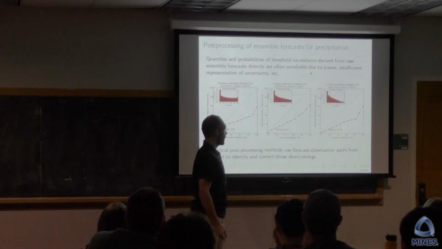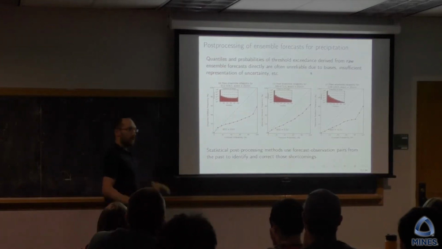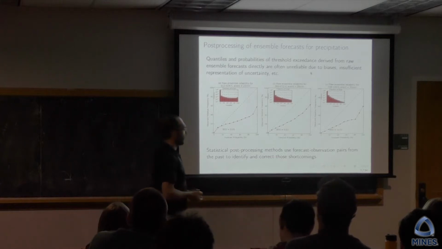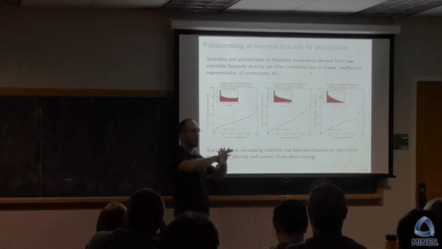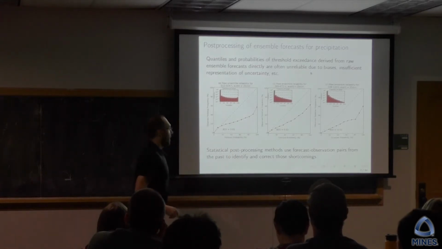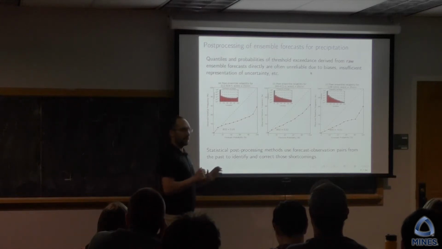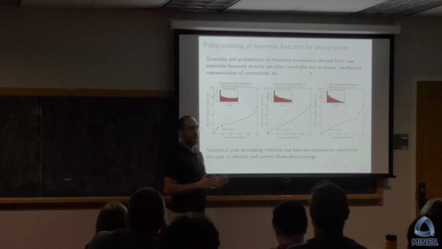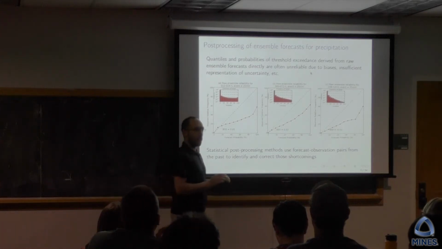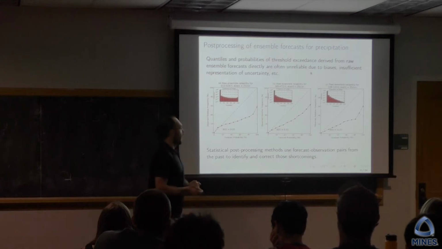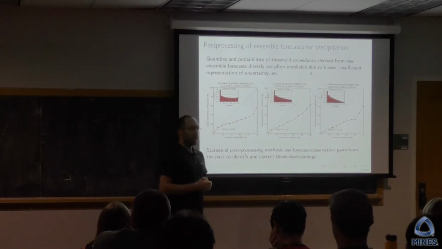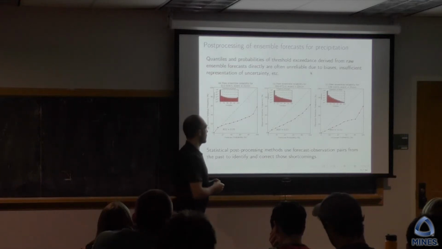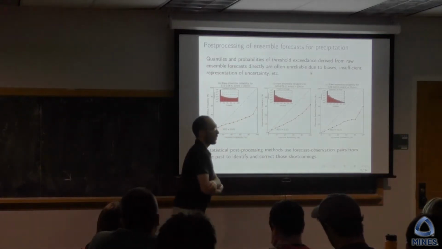The reason for that is, first of all, that this is such a huge system that we have to solve, and if we want to predict further in the future, we cannot even look at a single country, we always have to look at the whole globe, because the weather moves around on the whole globe. That means that the mesh on which the partial differential equation is solved is rather coarse. That means we cannot resolve the topography very well, and so there are systematic errors. And also these perturbations with which we try to represent the uncertainty are a useful but not perfect representation of the true uncertainty. And for these reasons, we get these unreliable probabilistic forecasts.